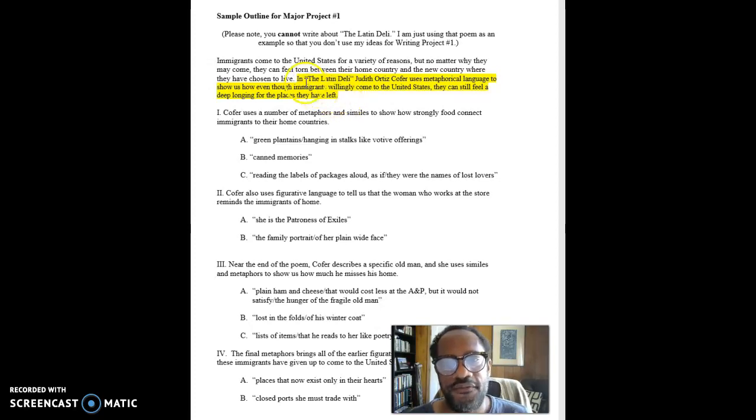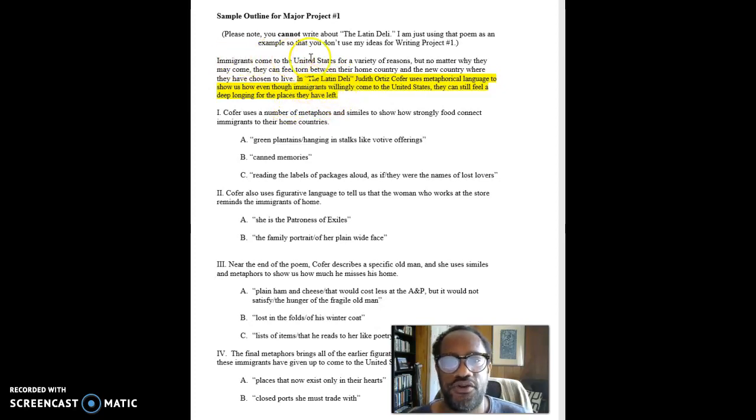So this thesis gives a very specific sense about what we're going to be talking about for the rest of the essay. And that's the kind of thesis you want to have. So you want to make sure that when you are writing a thesis for project number 1, again, you're not going to be writing about the Latin Deli. You're going to be writing about Other Threads That Connect the Stars, Dodhead, or What It's Like to Be a Black Girl. You're going to say the metaphorical language in that poem helps us understand this very specific idea, and you have to tell us what that specific idea is, and then you are going to highlight or underline or somehow tell me that that is what you think your thesis is, right?